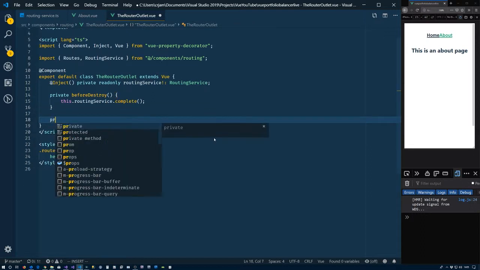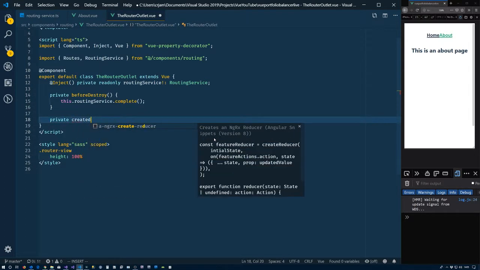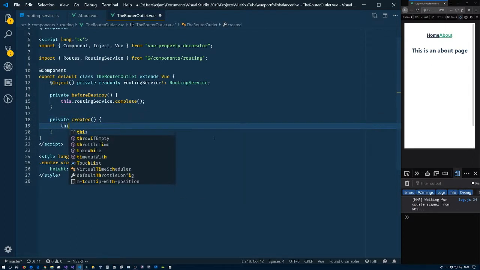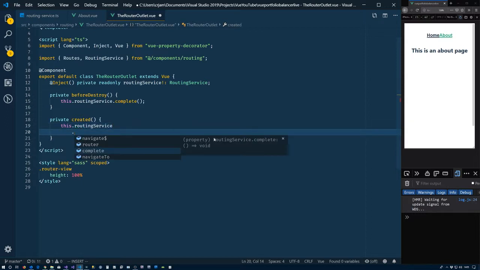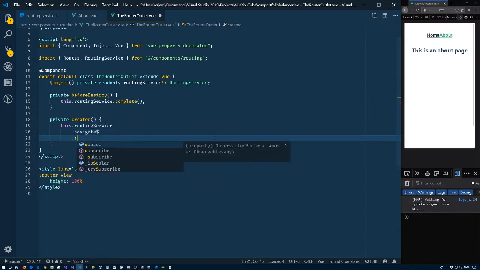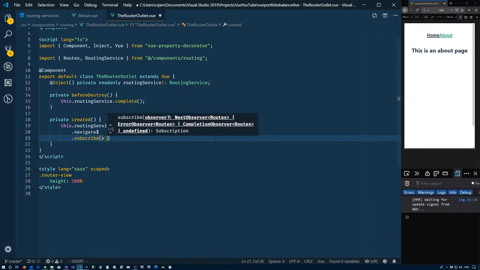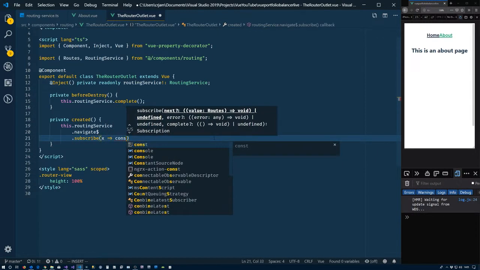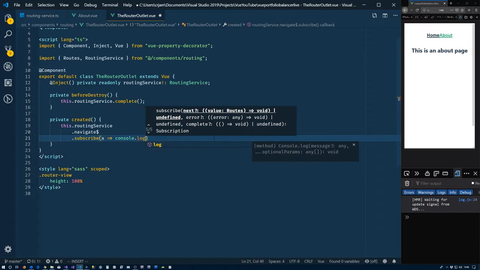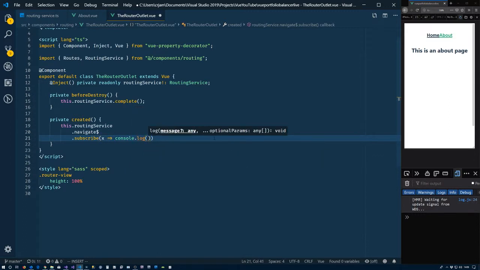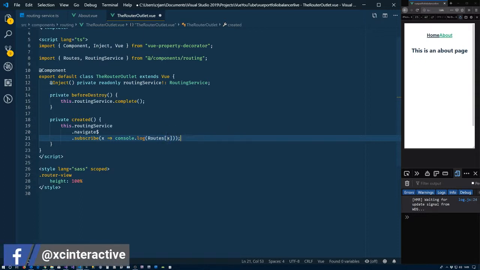And now what we'll do is just say private created, and inside of here this.routingService.navigateObservable.subscribe. For the moment we'll just console log what we're being told, console log routes.x, x being an entry within the routes enumerable.